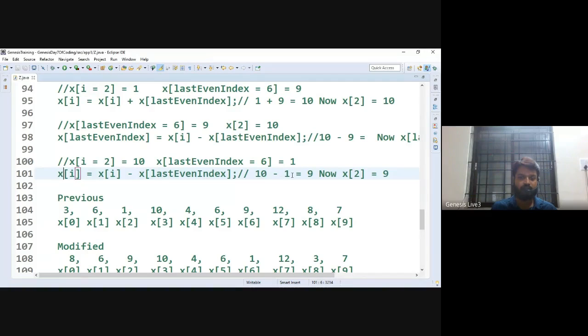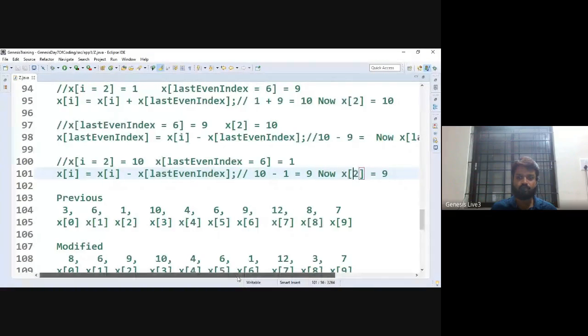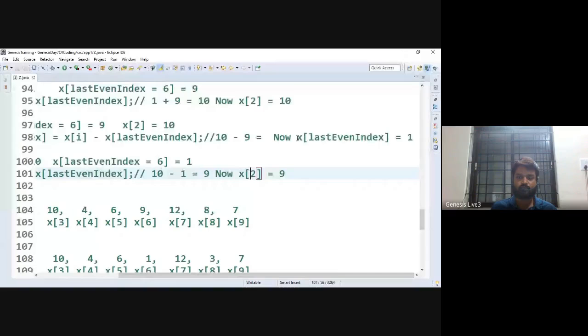10 minus 1. In x of 2, we have 10. In x of 6, we have 1. 10 minus 1 becomes 9. Now 9 is stored into x of 2. x of 6 and x of 2 are swapped.